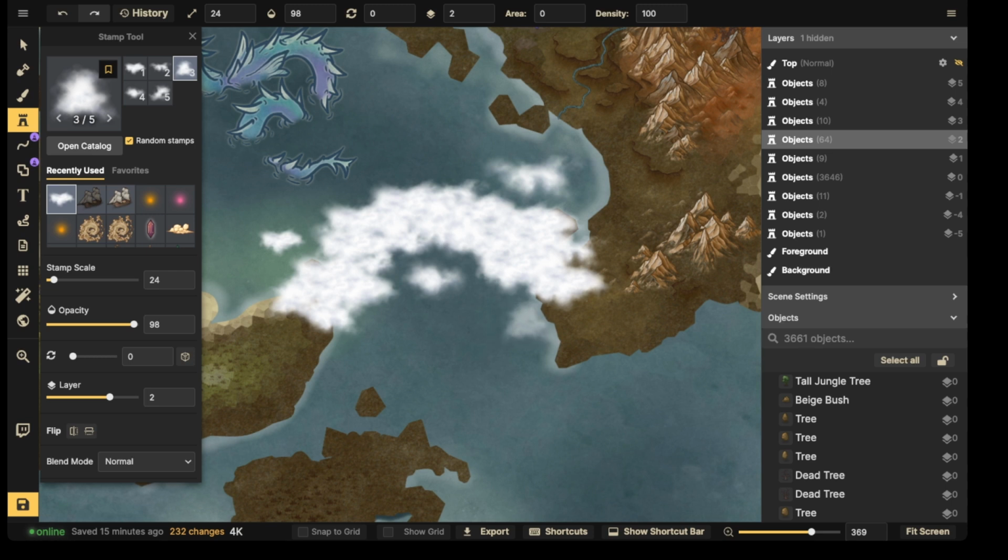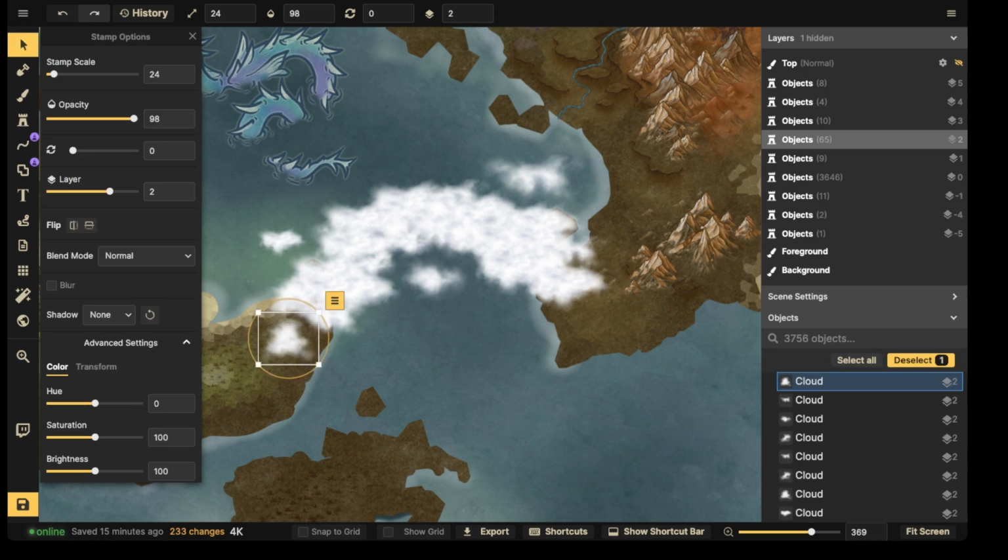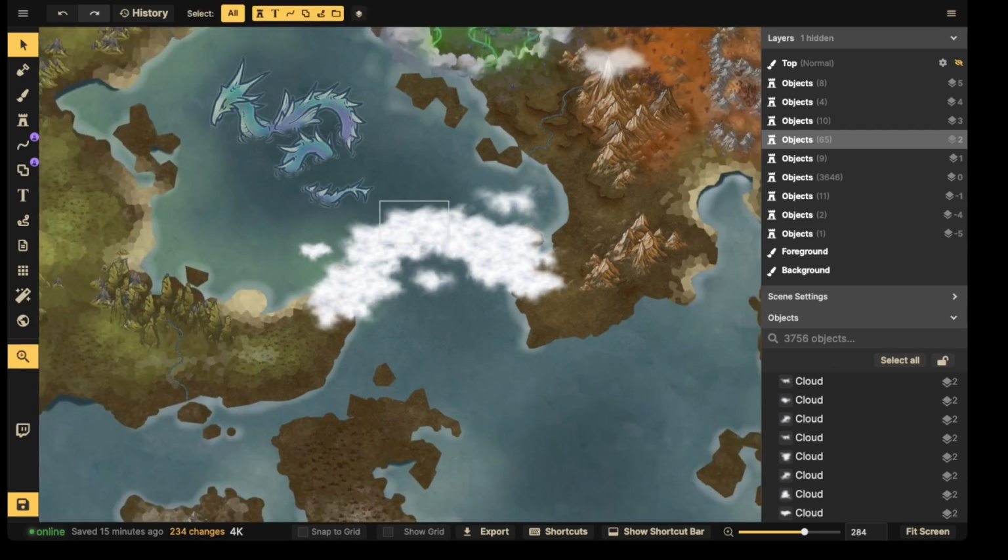So we'll put one, let's see if I can get the balance right. Maybe put it right there. No, I don't like it there, actually. Changed my mind. It doesn't look good. Let's just put it down here. Like this. There we go. Okay, so now all those clouds are put down. Now we can go ahead and put down our stuff.